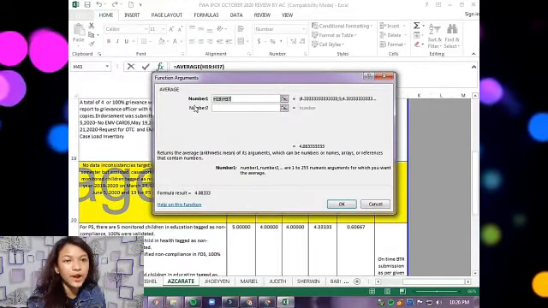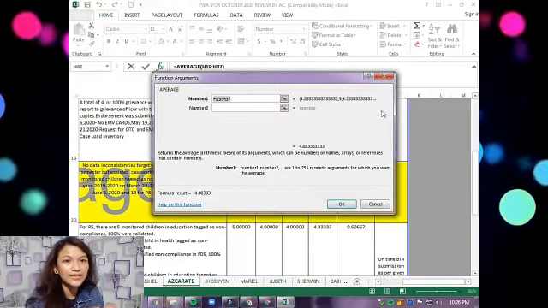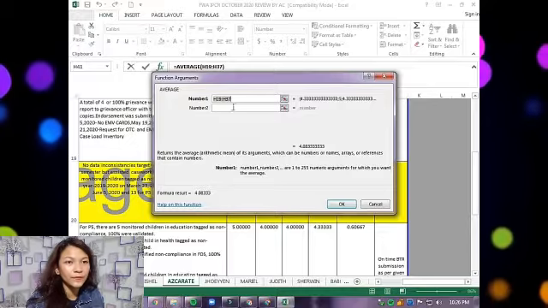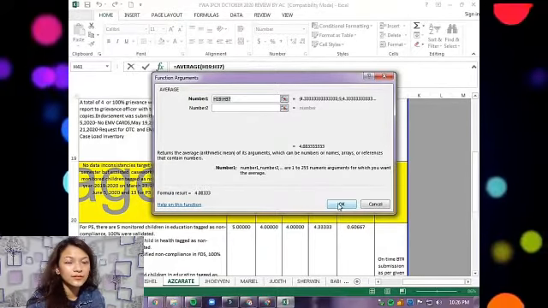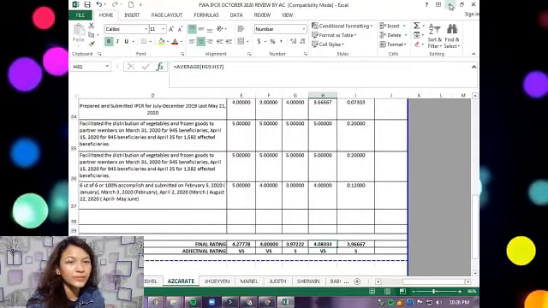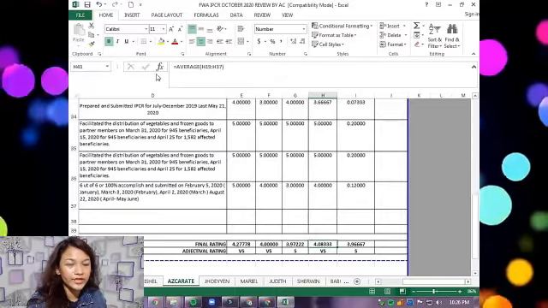First, you have to click the function or fx, then find the word average, then beside it is the range of where you'll get your average. For example, from E19 to G19. As we can see, there are letters on top of the Excel and numbers on the left. That's where you'll get the range.